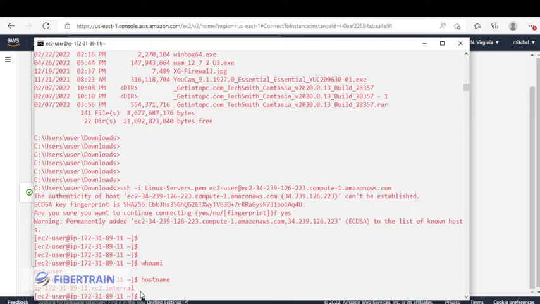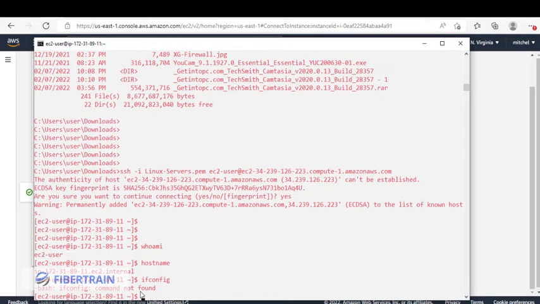Alright, so I'm inside this machine from my Windows command prompt, and I could manage the machine. I could do sudo commands, I could do yum because this is a Red Hat Linux server, so I could use commands like yum install followed by whatever application I want to install. And you notice that if I do ifconfig, it's not going to work because the network tool is not installed by default.